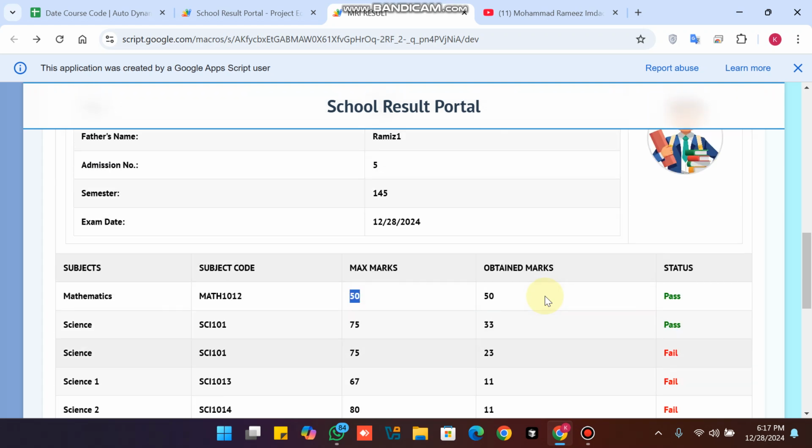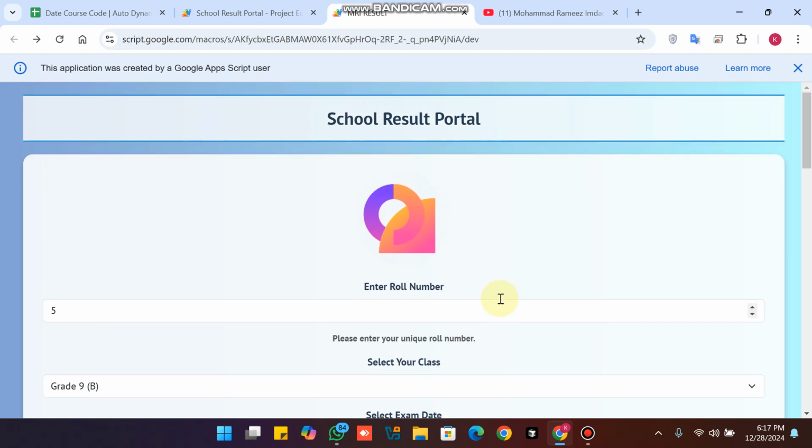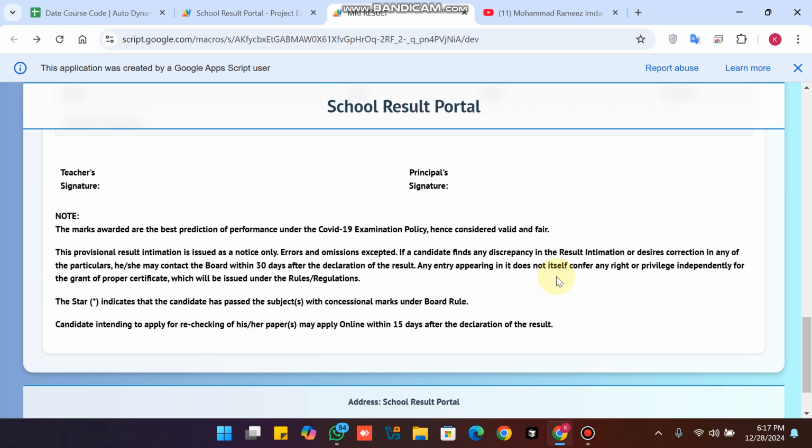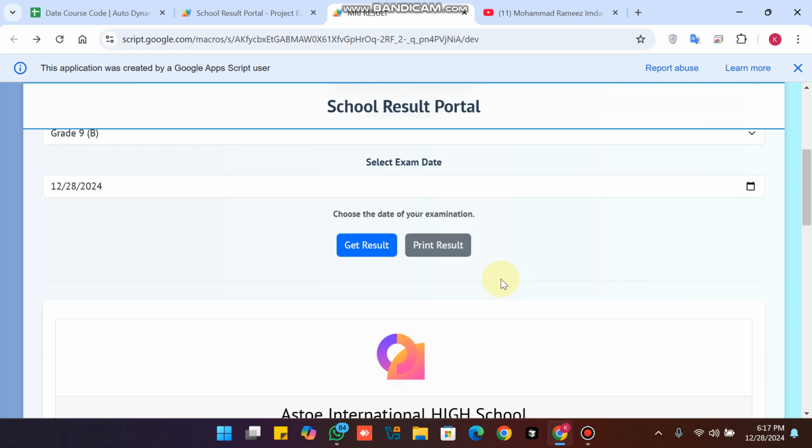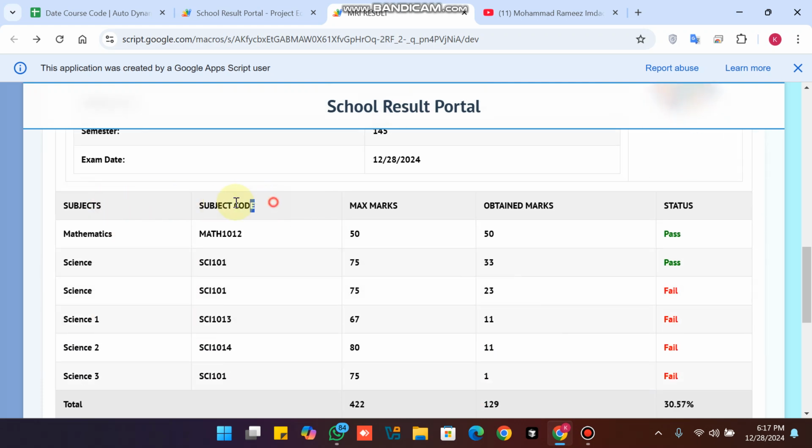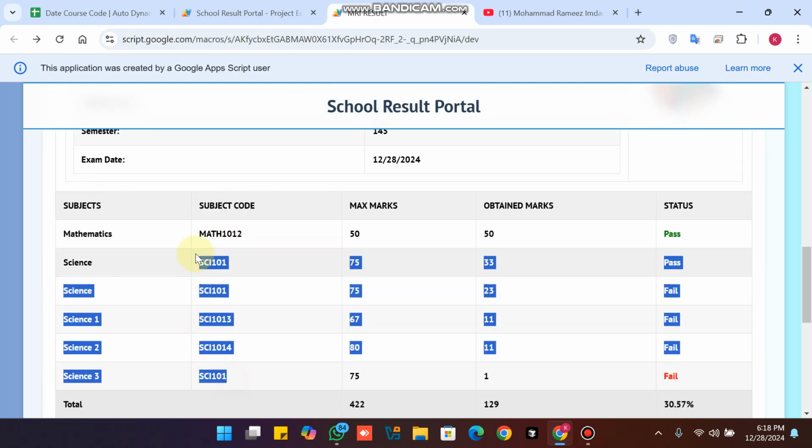So class addition is very simple for you now. In our previous version, we had to add it manually. Now we do it automatically. So this version of the online student result portal is really beneficial for you, and I hope you like this concept and the new design of our whole result portal. We have additions of the subject code, so you can indicate a subject code and many more things.